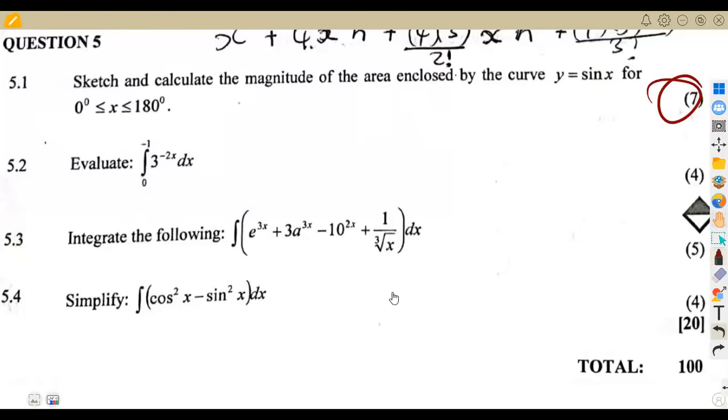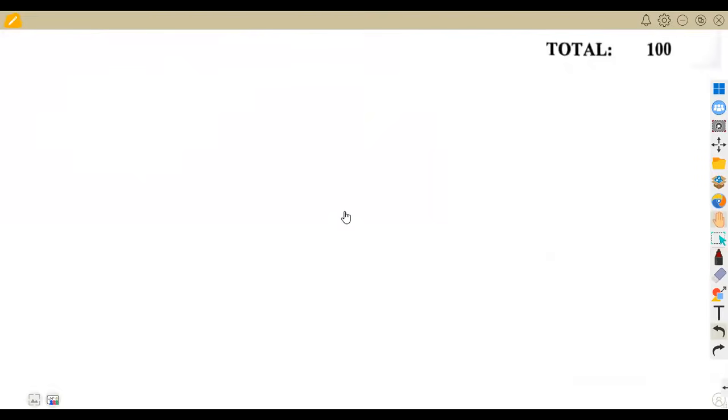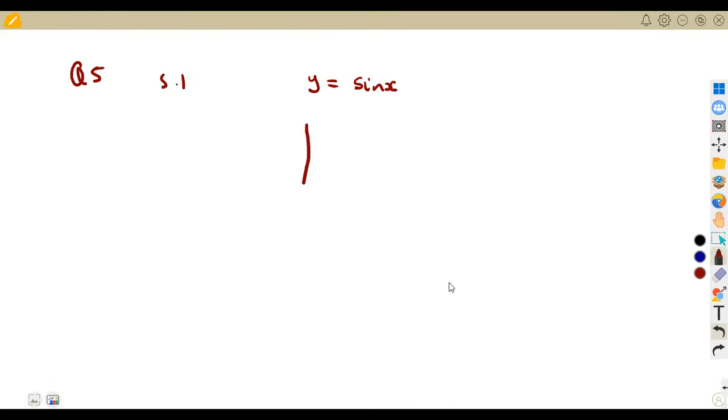Okay, let's see. The graph of y is equal to sine of x. We actually know this graph from our N3, so this was not a problem to us. It was a nice question also, because this graph is something that we are used to. But the only thing you're supposed to consider is that you are no longer having a full graph of sine. Remember, our graph of sine is supposed to be like this. All right, I'm just gonna have a sketch.